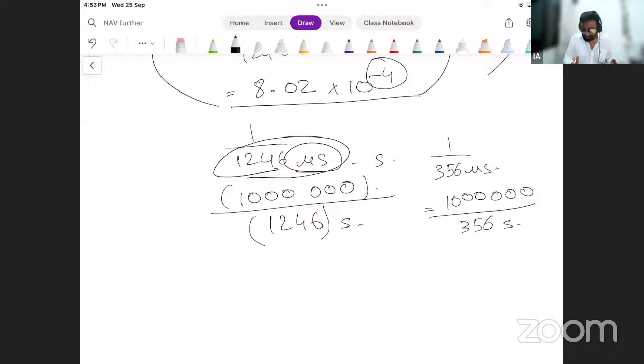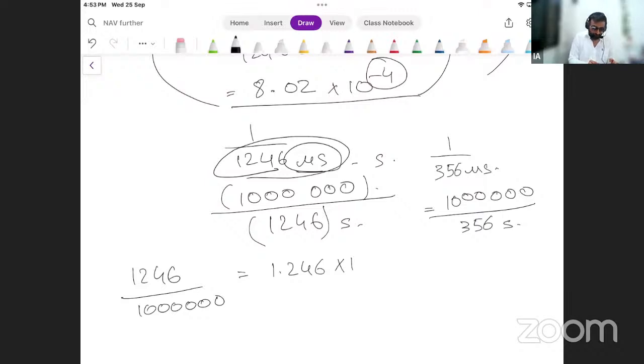Okay. So if I do 1246 divided by 100,000 is equal to, so in order to get microseconds to seconds, what I can otherwise do is divide by 100,000. Scientific calculation shows me 1.246 into 10 raised to minus 3. Okay. And that minus 3 will give you 0.1246 like this and so on. So instead of all this, just use this simple method for quick learning.